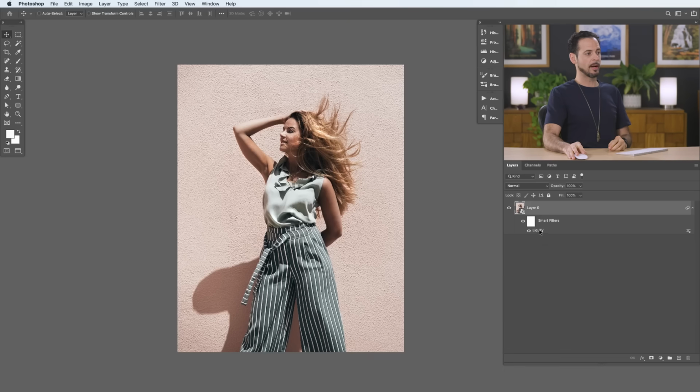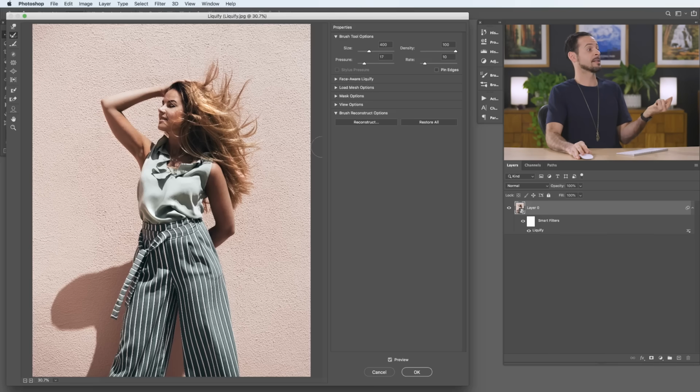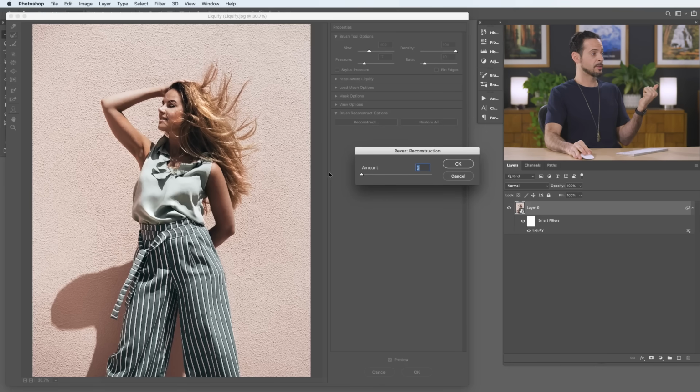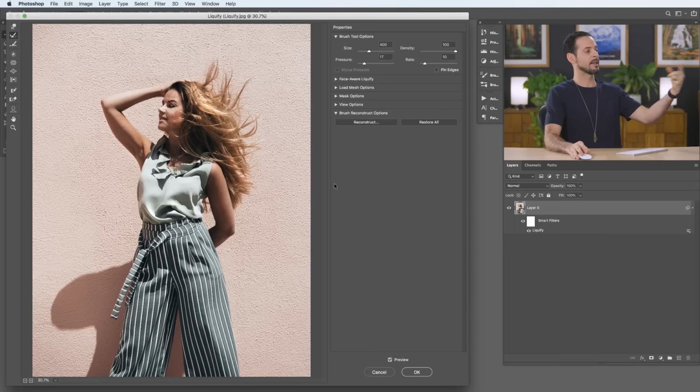Now, again, because this is a smart object, I can actually get back into that Liquify dialog and do some reconstruction if I wanted to. You can just double click right here on Liquify, and it's going to open up. This is the exact same Liquify dialog that we were using before. So I could go to my reconstruction and just reconstruct it all the way back down. In fact, I could just go a little bit and hit OK, and it would apply those changes as well. So if you don't set this up as a smart object, then the Liquify changes you make will actually be baked into the layer, and you won't be able to get back here and undo. You'll have to try to push it back or a lot of other complicated and unnecessary things. So let's hit cancel there.